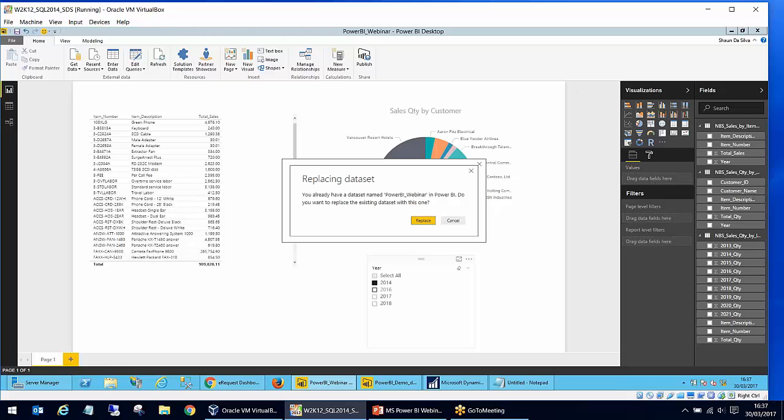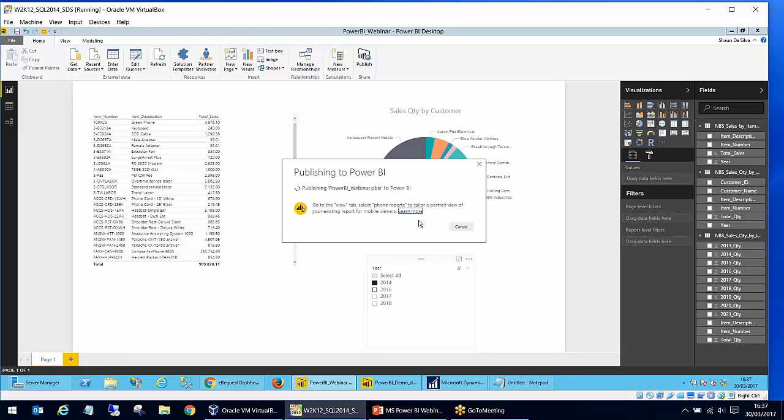So basically it asks me to log into my Power BI account, and it wants me to upload this report to that. So basically what it will do, it will upload my settings for that, and it's done it successfully.